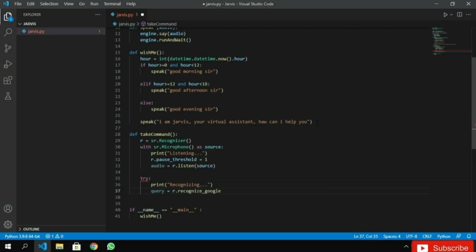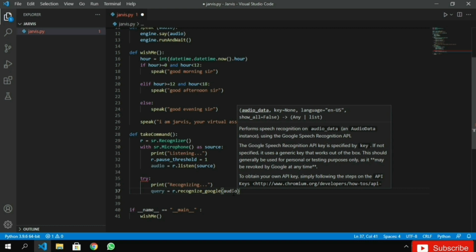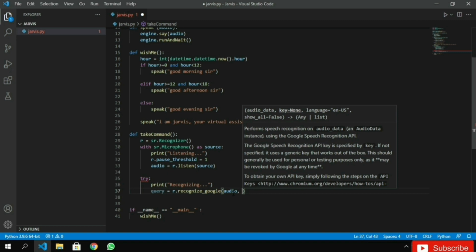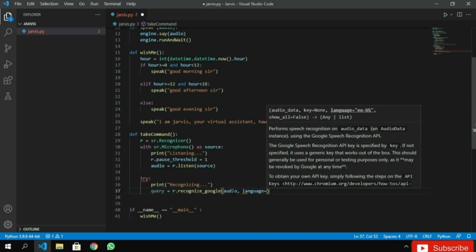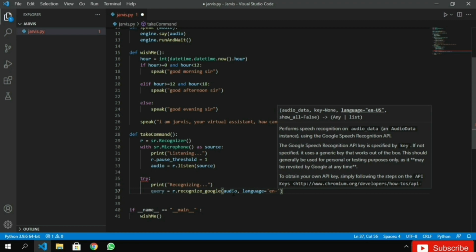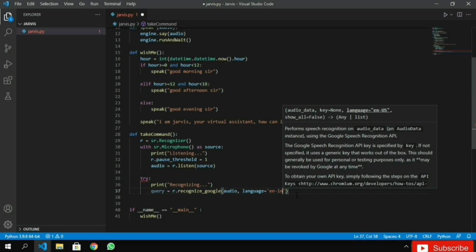Here we are using Google to recognize our voice. Then open bracket audio, comma, language equals en-IN, which means we are using Indian English language.